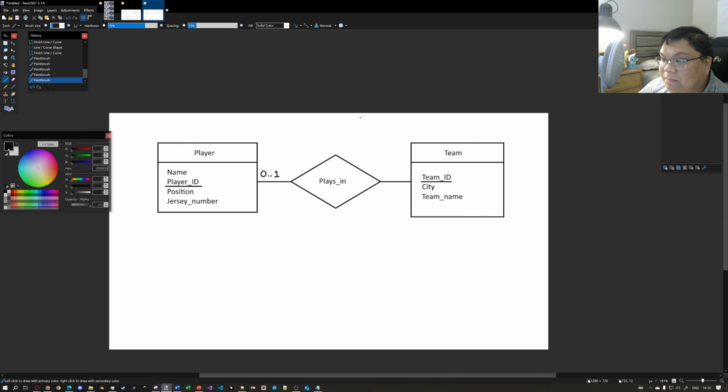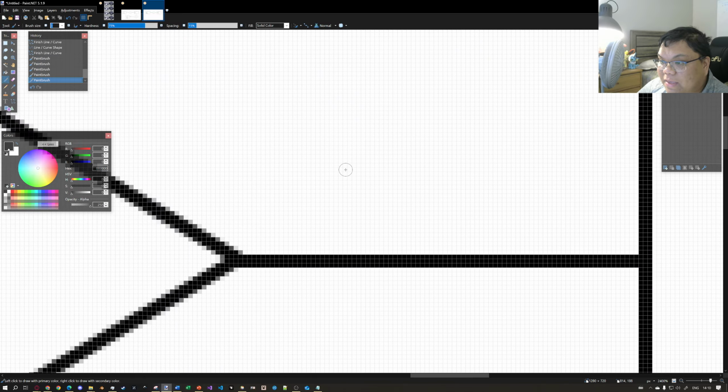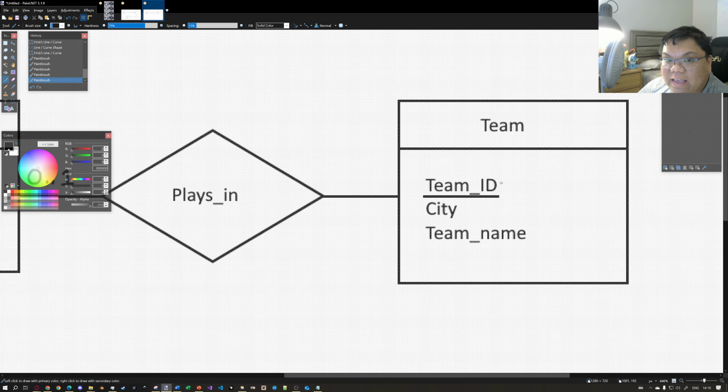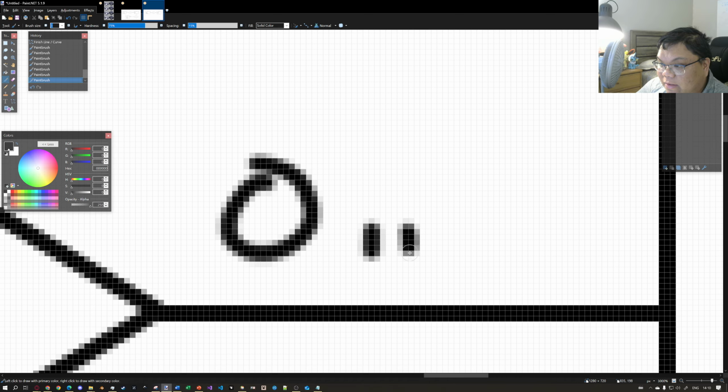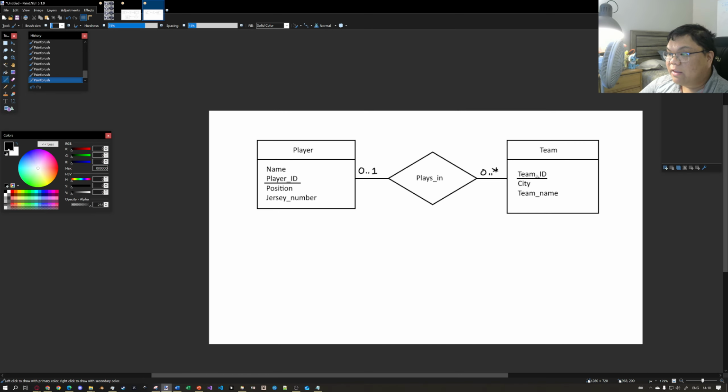And then, a team is composed of 0 or more players. Because if the team is empty, we need still some way of representing the whole team. So let's just put down 0 to star. There we go. Here is our player-team relationship.